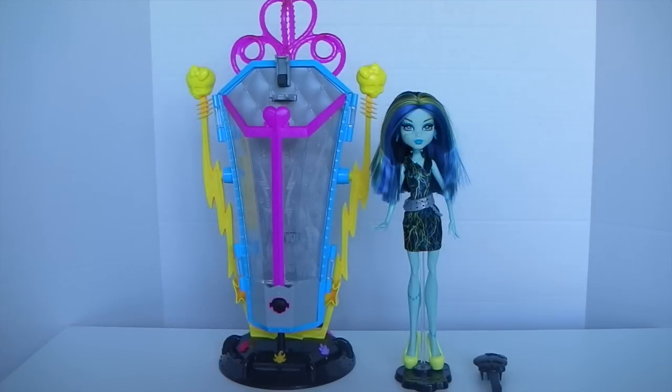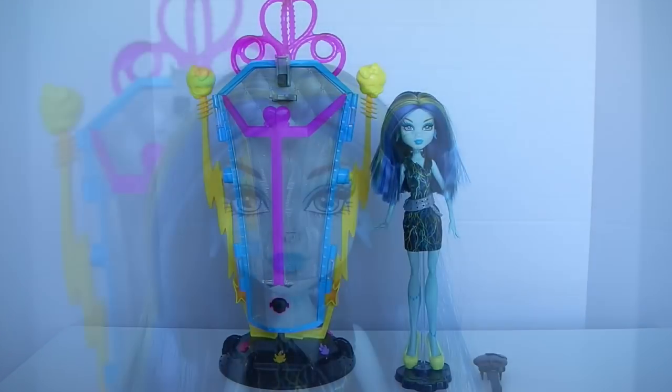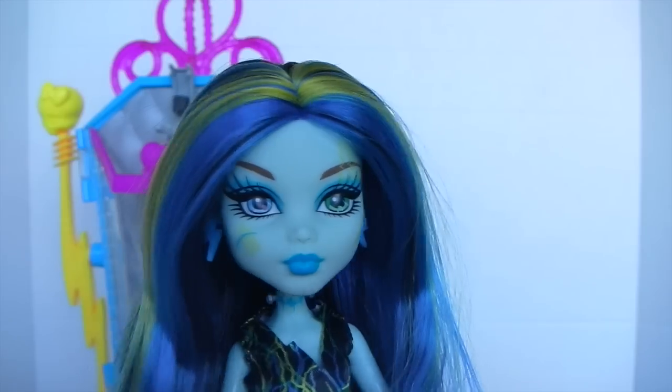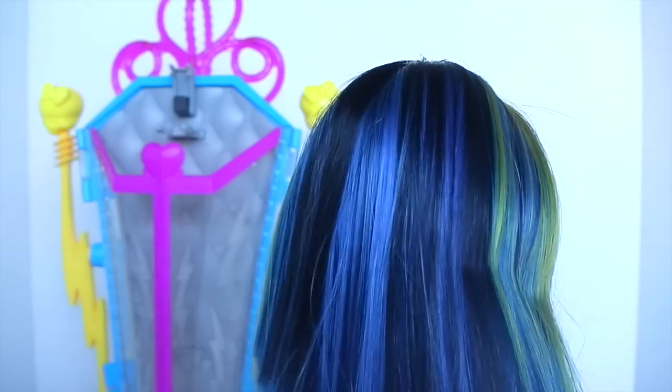Okay, so this is the recharge station and Frankie out of the box. So we'll start with Frankie and we'll check her out first. Okay, so this is Frankie up close and as you can see she's really, really pretty and she has sort of medium length blue, yellow and black hair and I'll just show you that from the back as well. And her hair is really, really fine.